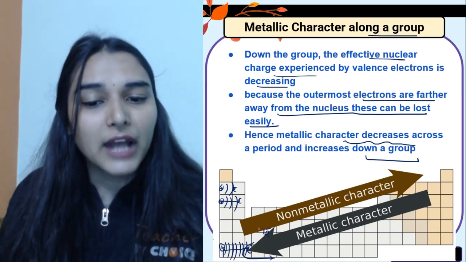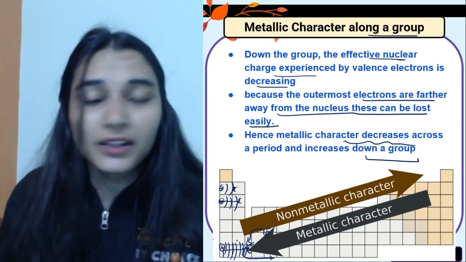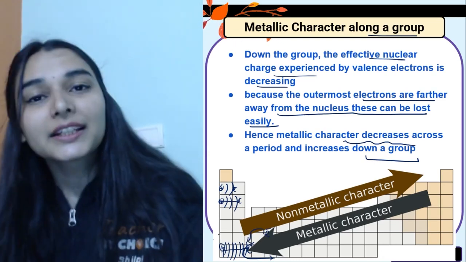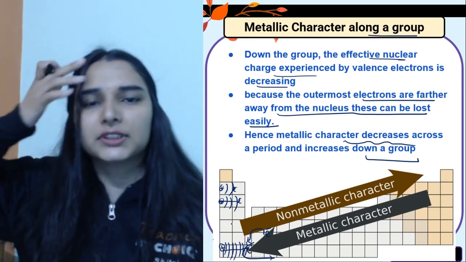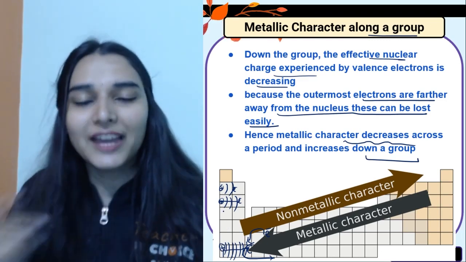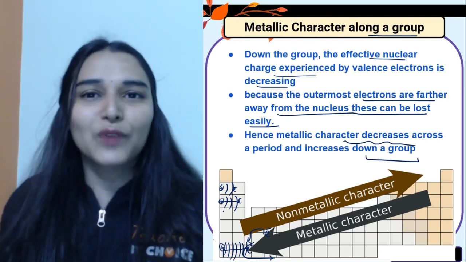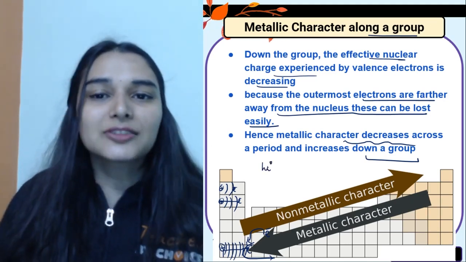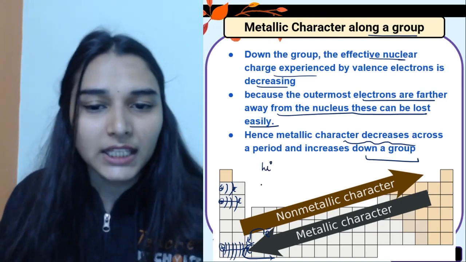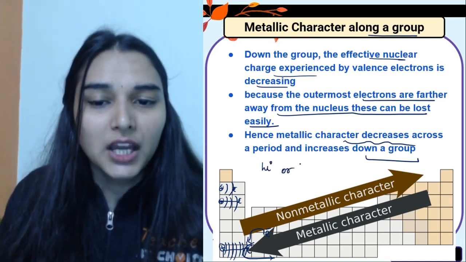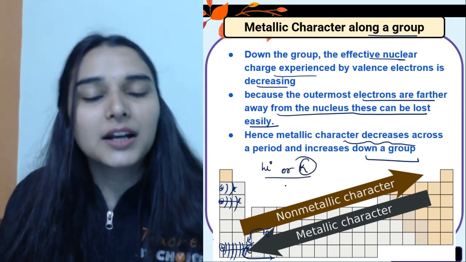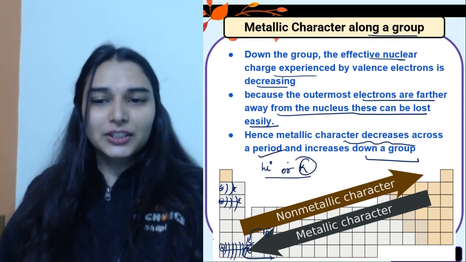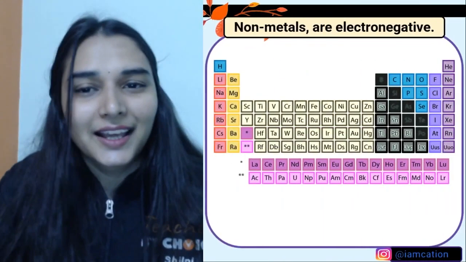So if francium has to gain the electron, that is not possible because francium nucleus and the incoming electron have a lot of distance. So effective nuclear charge is very less. So francium is like, dude, I'm not interested. So exam में अगर आया, tell me which of these is more metallic, lithium or potassium. More metallic कौन होगा? Potassium. More non-metallic, that would be lithium. So you can do this easily, I guess.